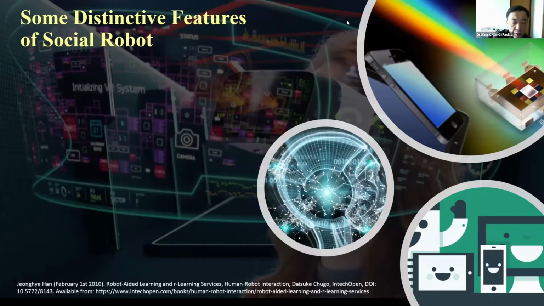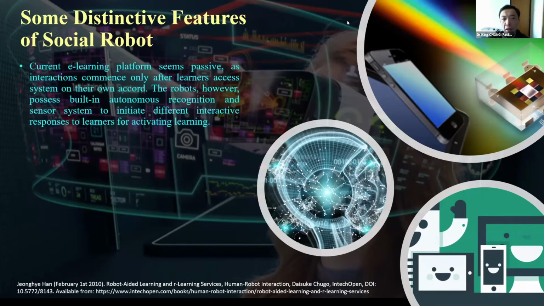Han, written in 2010, still has wide implications, I think, for today's application of social robots, because they provide a very good account of how social robots could be applied in education and higher education. So the paper is very long, but let me summarize the three important points why the social robot can be used in education and higher education.